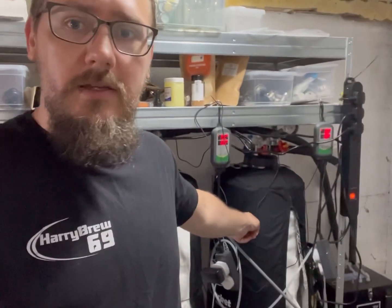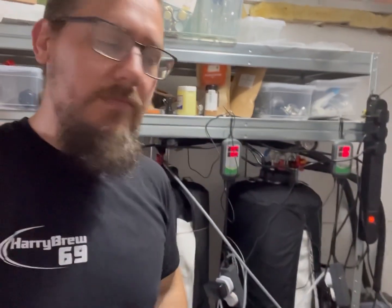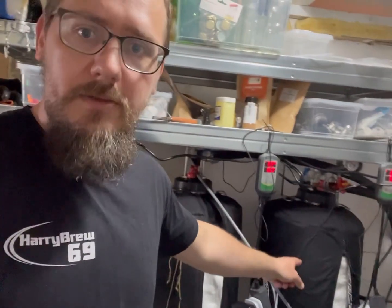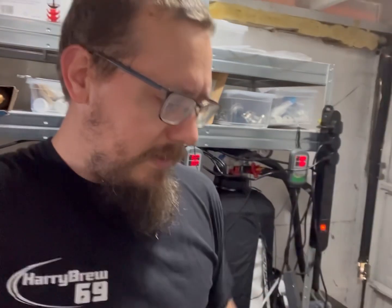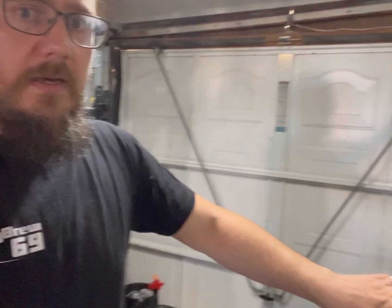We also need to actually empty this fermenter. That's got the Belgian blonde in there, so we need to get that into a keg because we're going to be using that fermenter for the brew today. So we're going to be cleaning that. Yeah, it's going to be a bit of a hectic one, but I'm getting the water heated at the moment, just about to put the grains in, and then we'll start measuring out things like water additions and stuff like that.